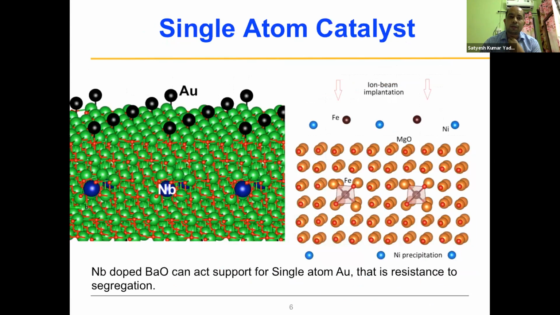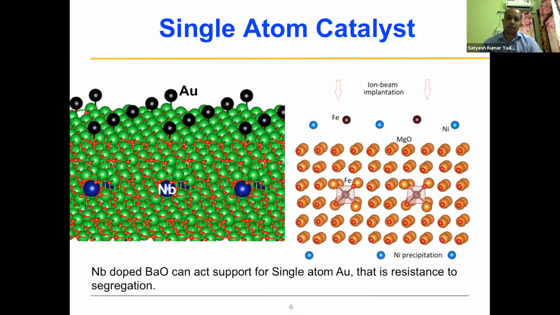This one I wanted to talk about because it might be exciting for a lot of people in chemical engineering and chemistry. This area is itself being explored extensively, something called single atom catalyst. The proposal is on the side of doping it through ion beam implantation. So this is where it gets a little interesting as well as complicated.